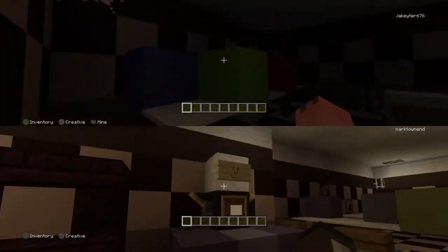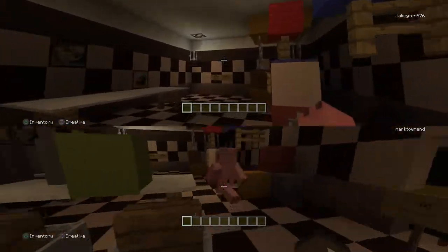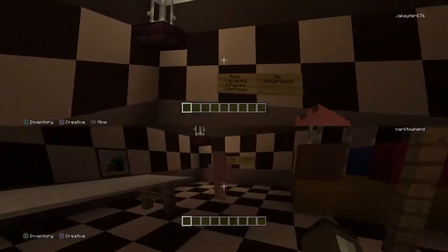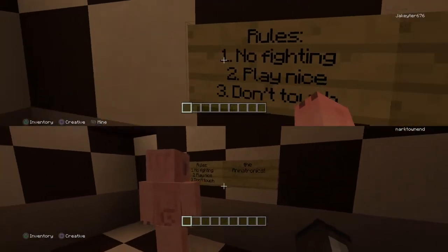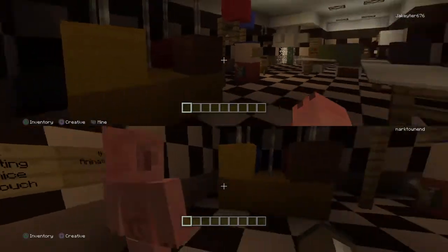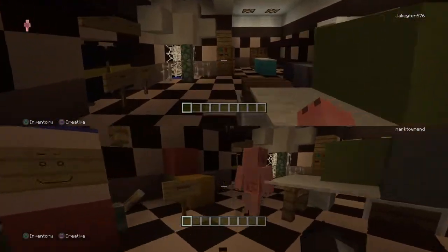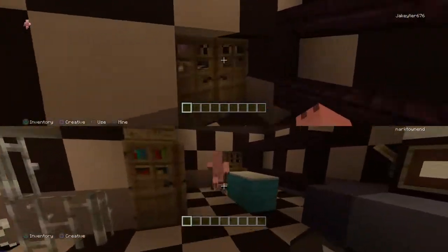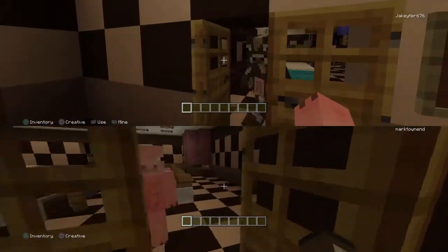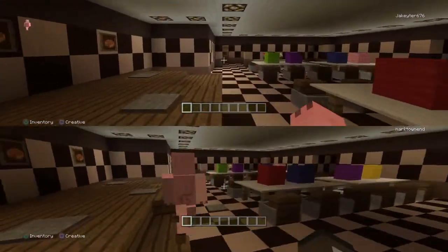But left it, so then nothing left. And got some rules over here. Rules: 1, no fighting; 2, play nice; 3, don't touch the animatronics. Definitely. Right, let's go in. Where do you want to go now, Daddy? We can try going to the kitchen.